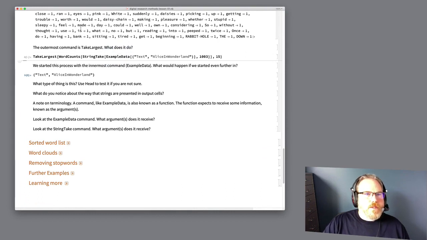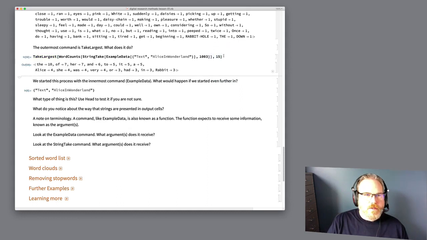The last thing that happens, now that we have these word counts, is we say take largest, and that has comma 15 at the end of it. So what this is saying is take this whole representation here, this is called a data structure, take this whole data structure and return the largest 15 elements. And if we do that, this gives us what we had at the very beginning.